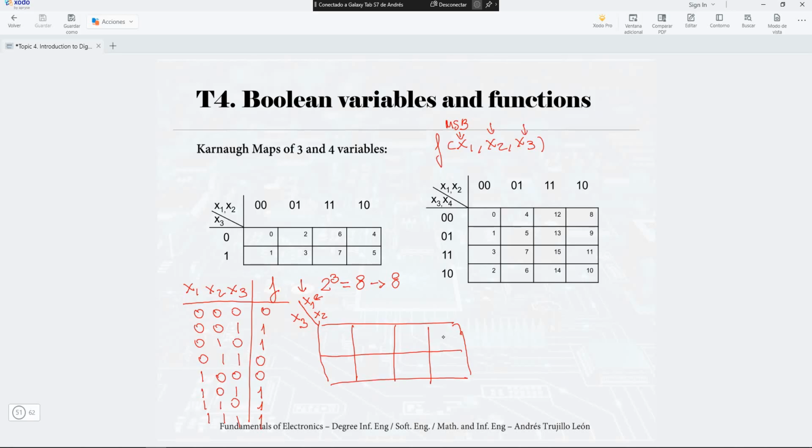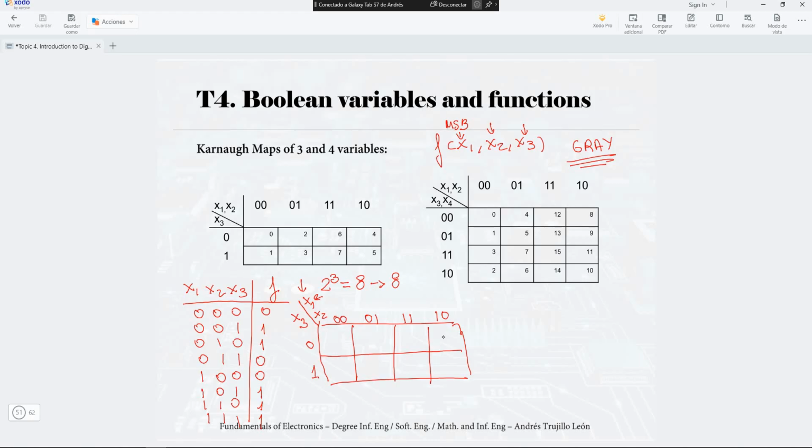So the thing that characterizes the Karnaugh map the most, in my opinion, is that they sort the values of the input using gray code. Always. So you have to learn how to write in gray code at least the values from 0 to 3. So 0 in gray code is this, 0, 0. 1 is this, 2 is this, and 3 is this. And to number the rows, we only have 2 rows, so we can use directly 0 and 1, which is the same in gray code.